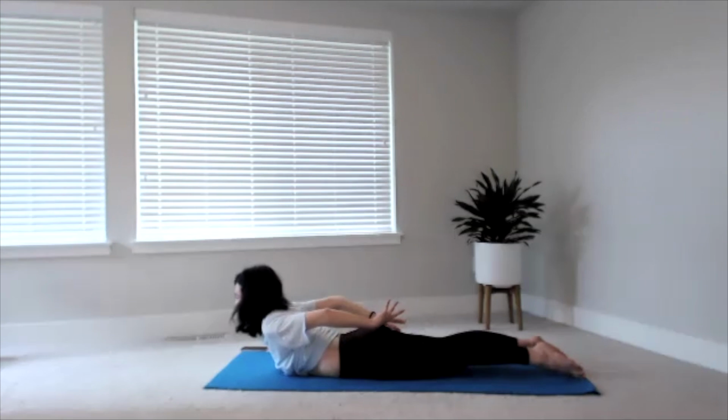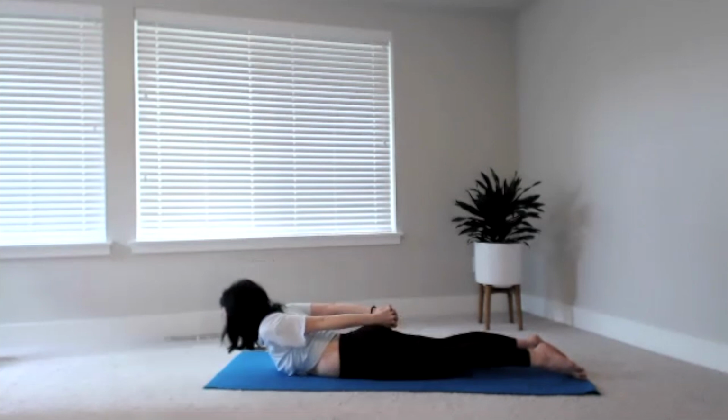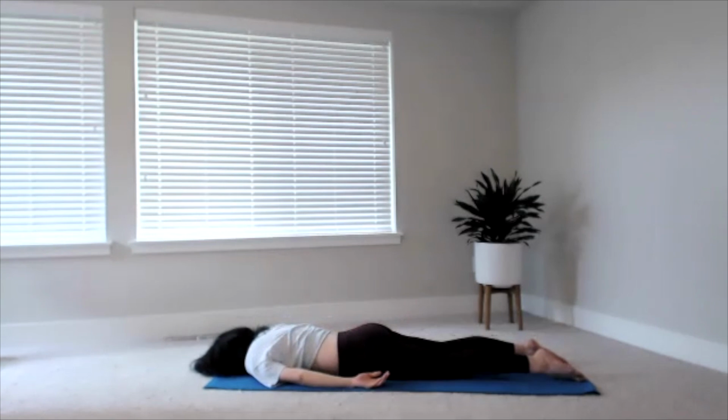Option to interlace your hands in your lower back and keep squeezing your shoulder blades together. Can you lift your knuckles up your lower back? Inhale, one more lift. Exhale, release, gaze right, left cheek on the mat. Close your eyes. Bring your head back to center.